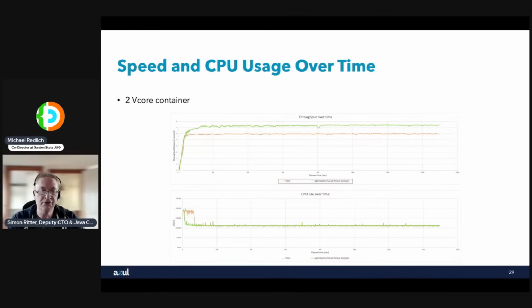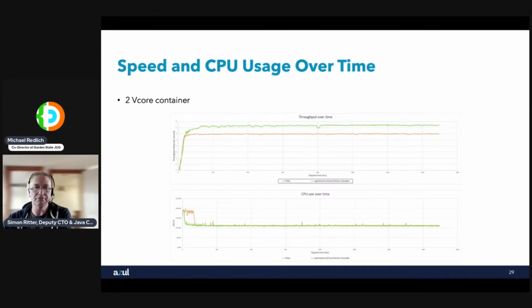And even better is that if we look at the lower graph where we're seeing the CPU utilization, although we got a little bit of a burst of activity at the beginning, which is to do with loading classes and the actual initialization of the application, we very quickly drop off to that same flatline level of maybe 1 vCore of performance. So in this case, we could actually say, right, we don't need 2 vCores because we're not doing any compilation locally. Let's have 1 vCore and save that resource and reduce the amount of money we have to spend on our cloud infrastructure, but still get better performance. So we're getting both better performance and lower resource utilization.